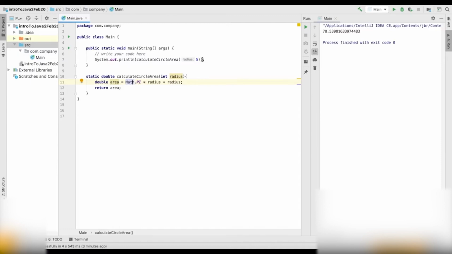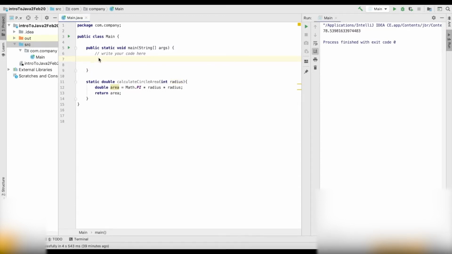So now that we've seen an example of how methods are written, let's talk about methods in a more general way. Methods can be about anything. Methods can be written for any task that you want to automate, right? So here you don't want to calculate the area of a circle again and again. So you just created a method that allows you to write a simple statement, and you'll find the result of what you're looking for. But let's try and create some other method. We can think of any task, right? So let's say that task is to get the sum of all the elements in an array.